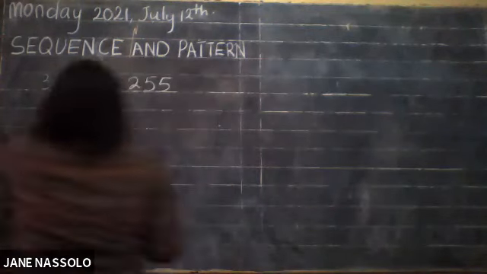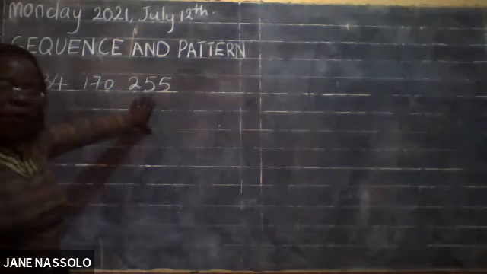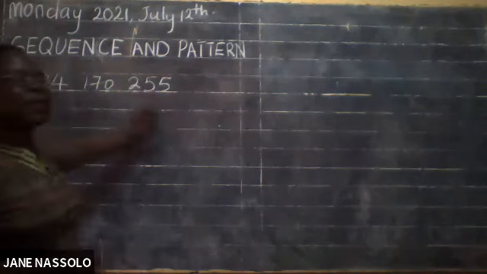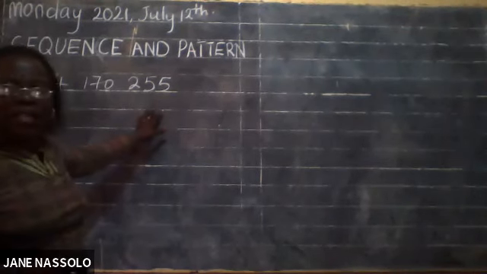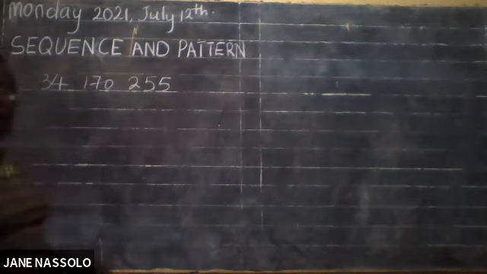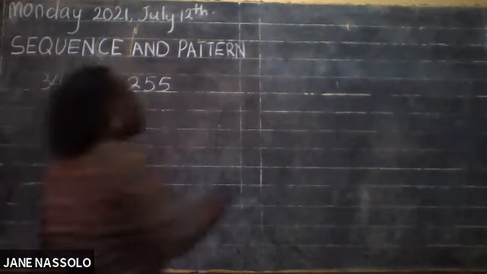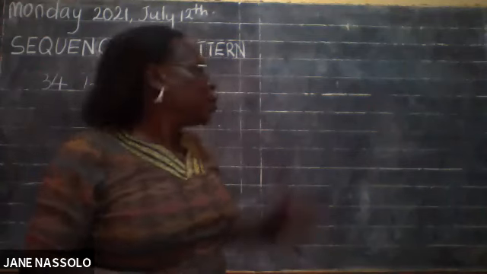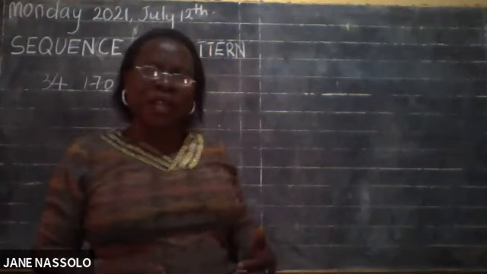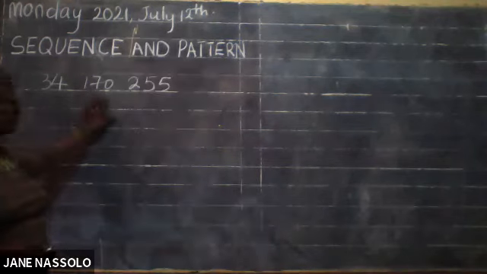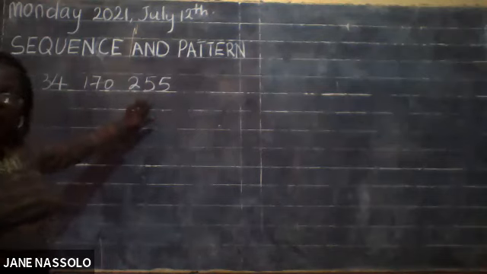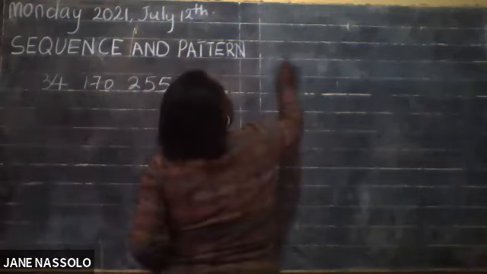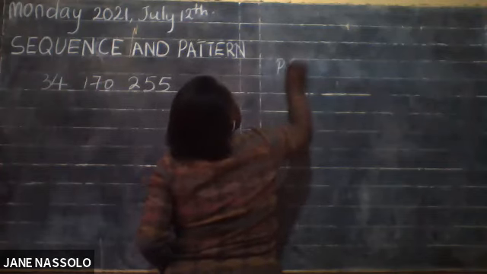So now, if these are multiples of a number, then we look for the factor of the 3 numbers. It could be the highest common factor. And in that case, somebody told us that she used trial and error. We are not supposed to use trial and error. These are supposed to be prime numbers, and we list the prime numbers until we get one that is a common factor of 34, 170, 255.